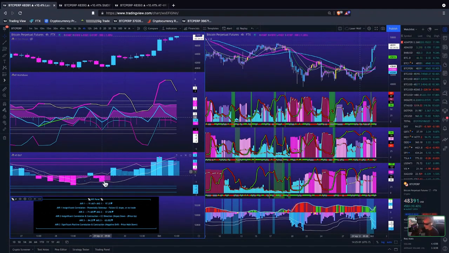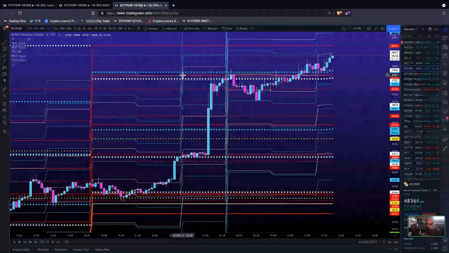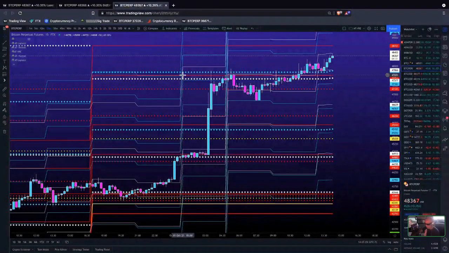To go along with that, we also have our volatility range estimator. The volatility range estimator is just showing you daily, weekly, and monthly price action volatility ranges. But like I said, if you are a very productive member of the Discord, the creators of these other probability indicators will probably drop them on you, and you'll be able to overlay them on the VRE. Very powerful. But like I said, you cannot purchase these indicators.